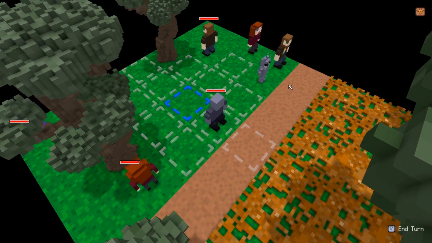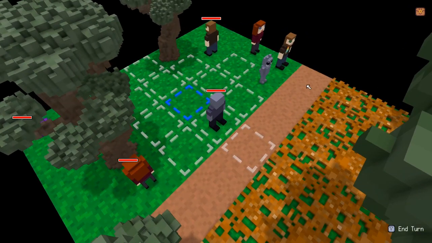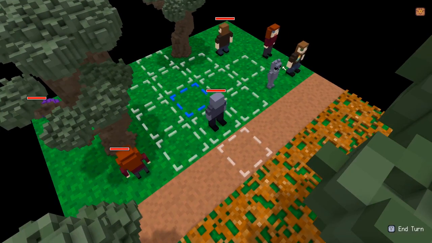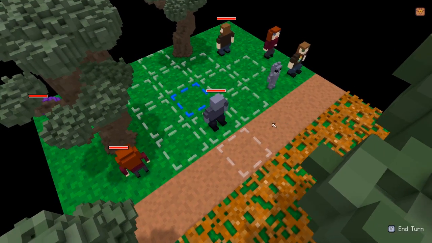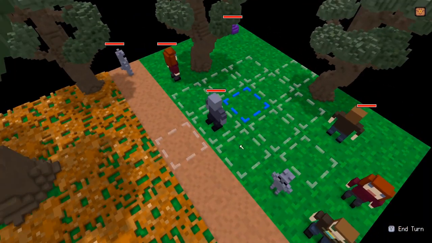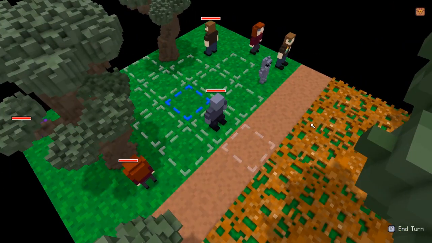And that's because this map has the same script on it, which is place party. And so it's added them at the beginning of the map as well. So we've got our visual representation, our fake party members, but we've also got our real party members. So it's created an instance where we didn't actually want our fake party members to be added to this map because it's a battle map.